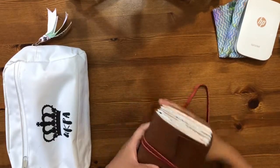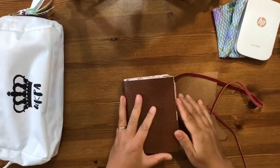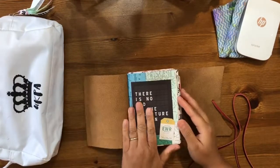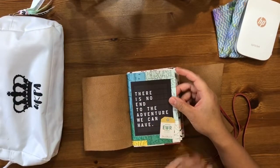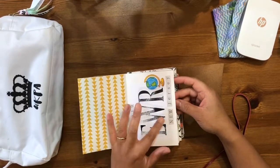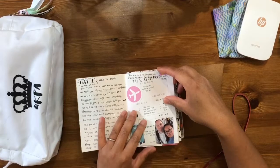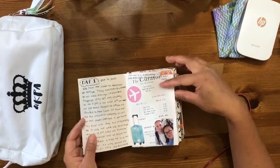As you can see, my traveler's notebook has gone very chunky and I really loved journaling. I think I'm going to do it every single time I go on a trip, just to document our journey and adventures. I'm not going to go through page by page because otherwise we'll be here forever. I've decorated the front and I've stamped — I made a booboo but I covered it up. We mainly stayed in New Jersey but we went to Maryland, New York, Washington, and Delaware.